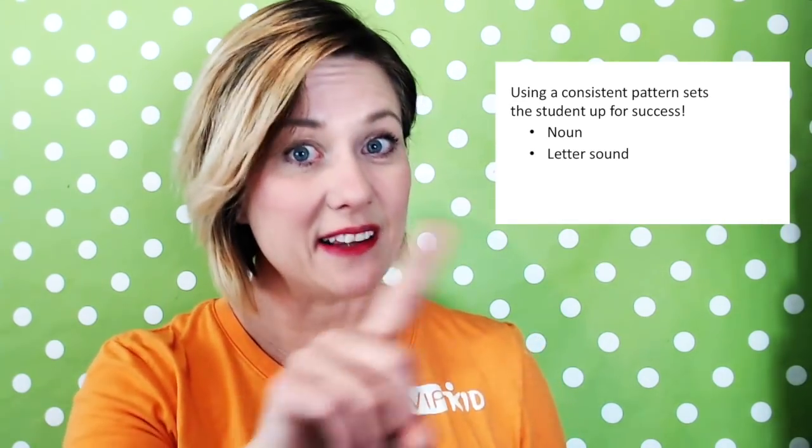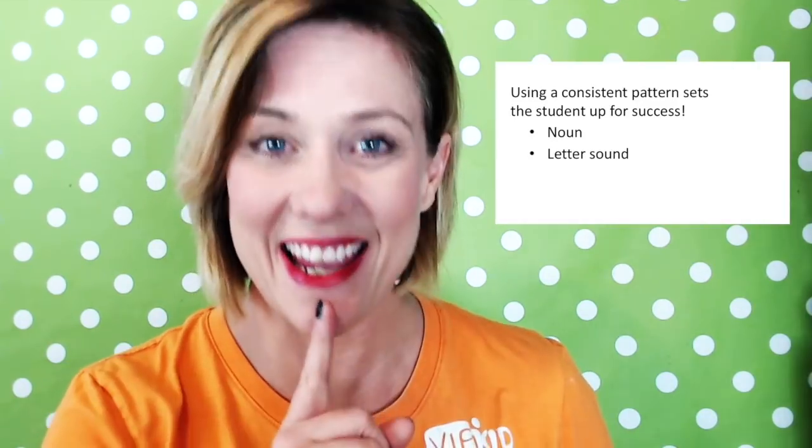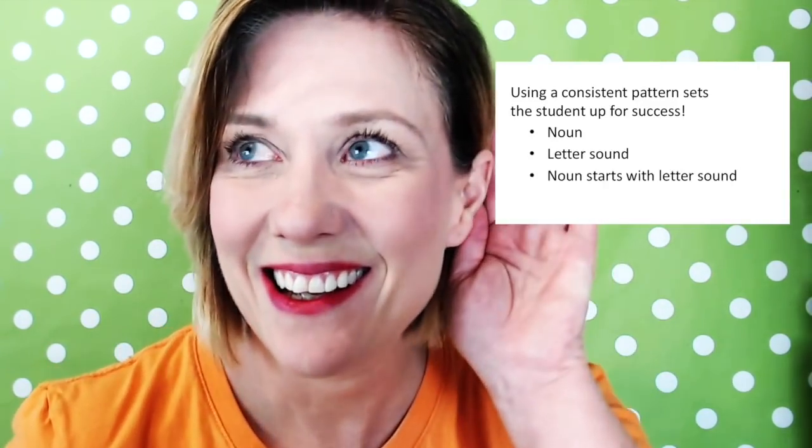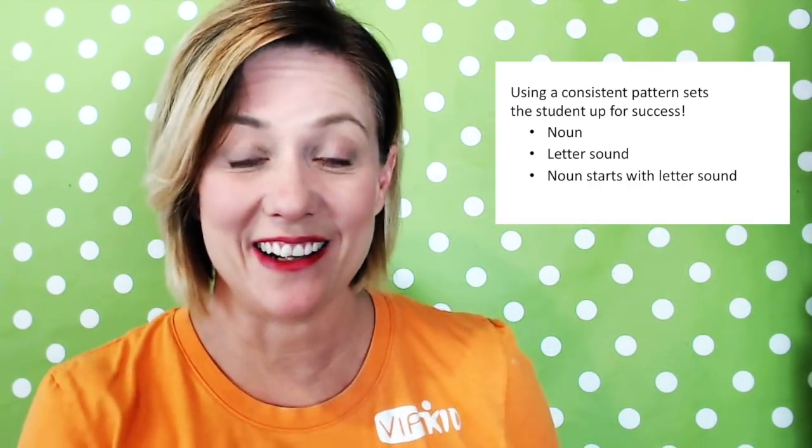Key. Again, I'm circling the key. I'm circling the K so that they can identify them on screen. Key starts with K. Good job. Draw a line. Now, I'm saying draw a line. I will also make the motions. I want to start enticing the student to join in. I want to be able to move on to we do in this section. I've given them two solid examples of how we're doing this with two different sounds. Maybe they're starting to make the connections. Let's try it with we do on the next one.